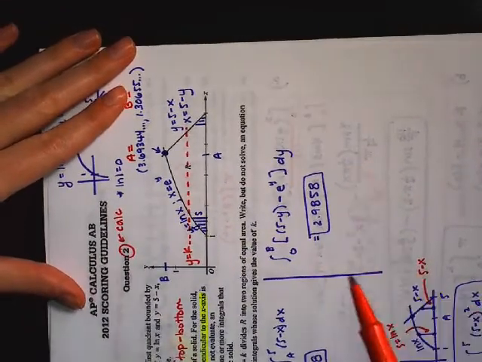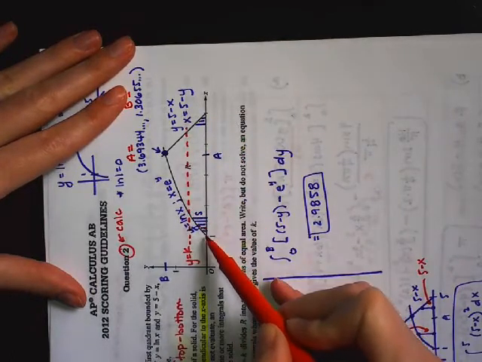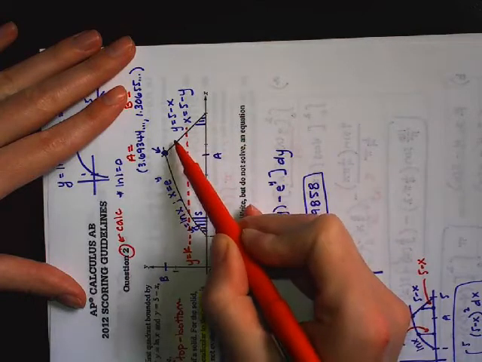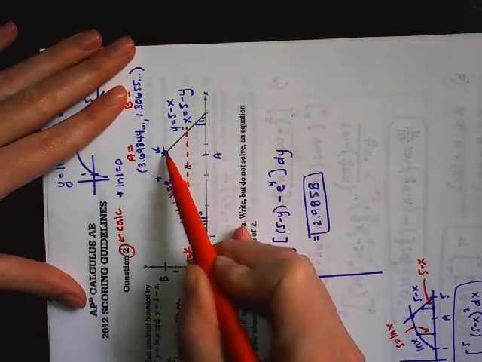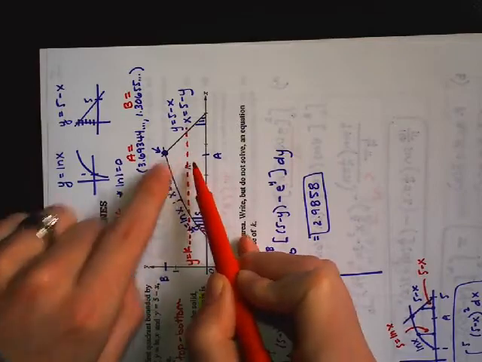I want to integrate the top curve minus the bottom curve from 0 until k, and then I also want to integrate top curve minus bottom curve from k until this intersection point. Well, the y value, the y part of the coordinate was b, so I'm going to go from k until b. I want those two areas to be equal.